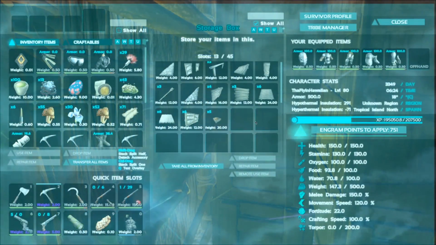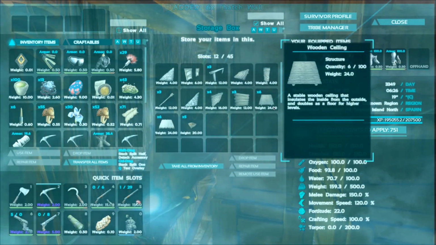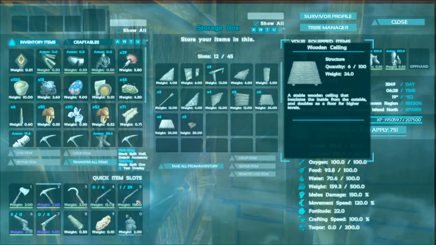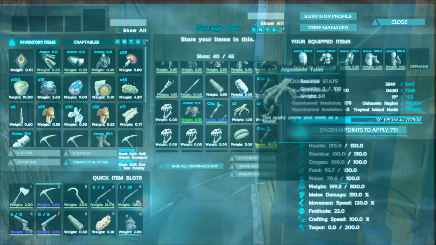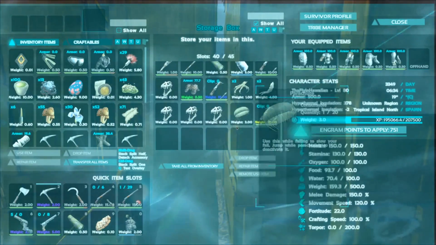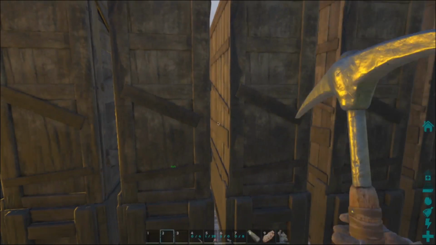But as you can see, I'm going to take these. Are these wooden ceilings, slope ceilings, wooden ceilings? Ooh. Okay. We're going to need to build us... I don't think I have anything else left in here. I didn't bring any of this stuff because I don't have a chest for it over there. So we're going to have to make another one of those.